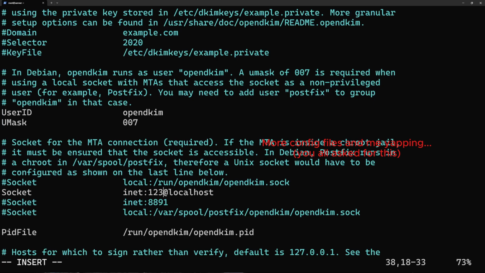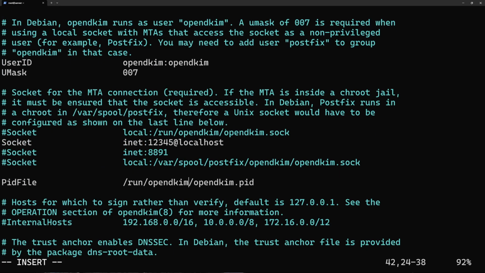I'm going to change it to 12345. I believe that's just a port anyway. Then we go to UserID, opendkim, and then opendkim. This is purely from the tutorial I'm following, so I'm not going to try and pretend I know why I'm doing this. This looks fine. No, it doesn't.